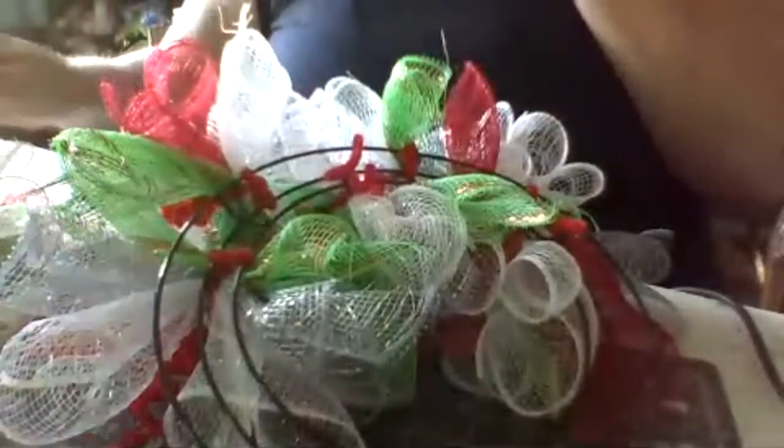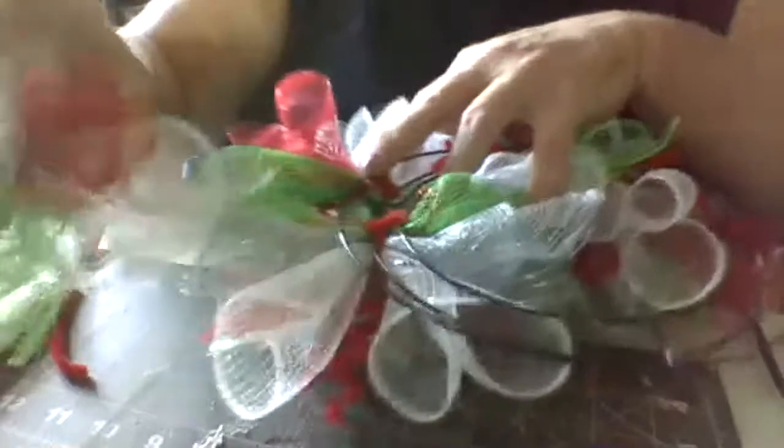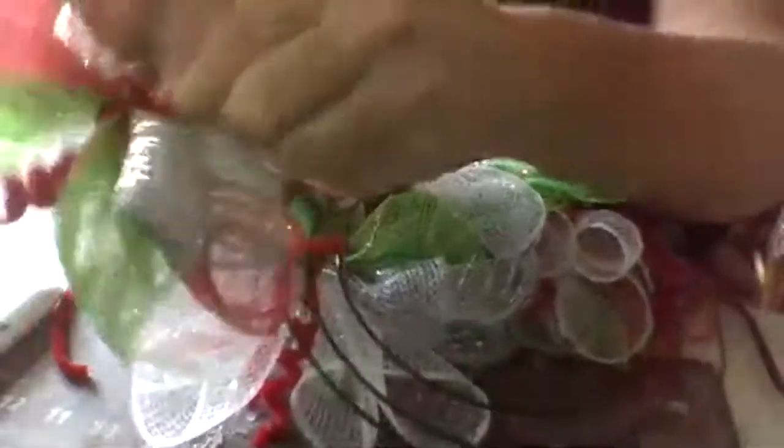Okay, let's bring our little thing back over here. Oh, my apologies. And we're going to go ahead and we're going to bring, we did the top, we bring it to the bottom.